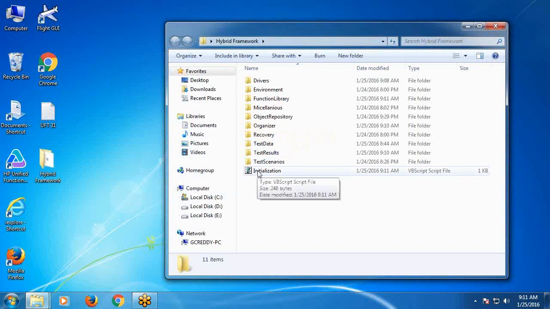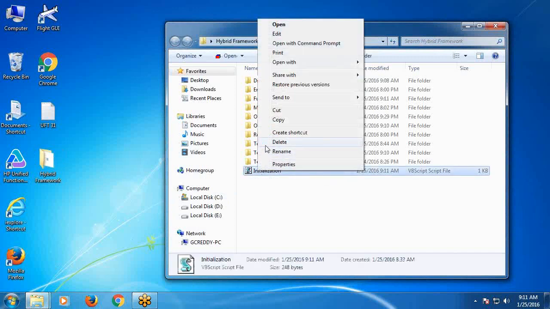Sir, do we need to dim those variables or we don't need to? See, I didn't use option explicit statement. You declare all variables, so we are okay. If you use option explicit statement, then it will show error. So try to declare all variables at top of the program. Okay, sir. I just want to confirm that.